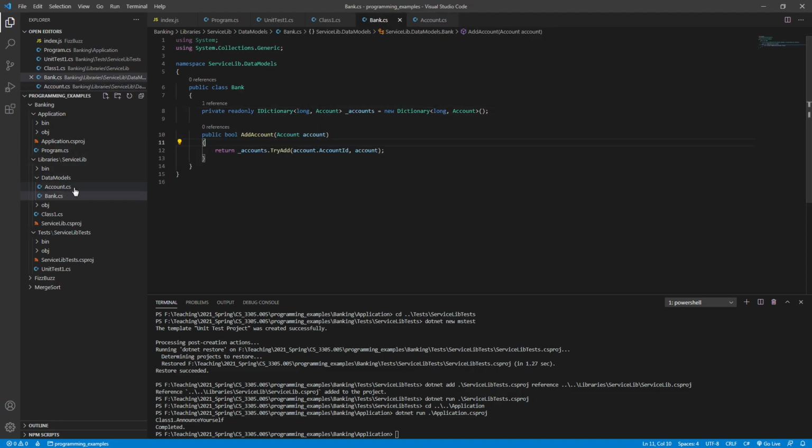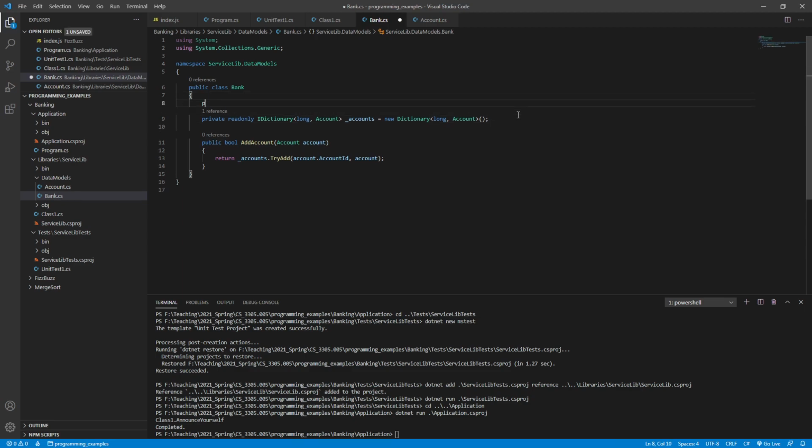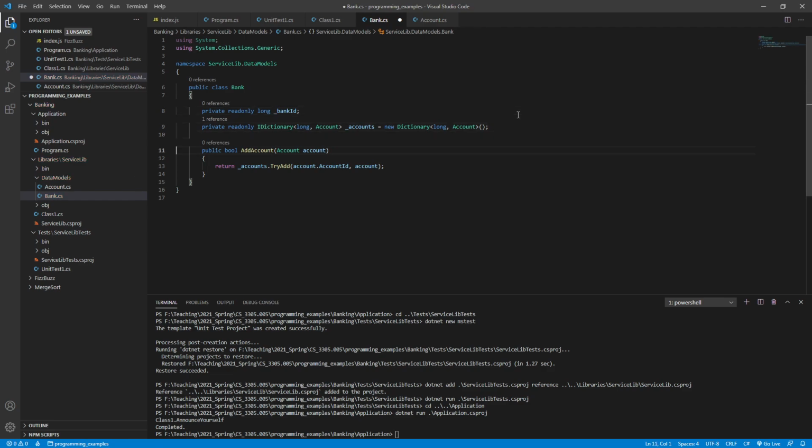But we just said that because we're dealing with data models, we should really provide a bank ID as well. If we're going to do that, it's somewhat trivial because we're only going to have the one bank. But again, habits, right? So we know that it's going to be a long because we're in the 21st century, and any serial number should be 64 bits at least. We're only going to have the one, so we can just hard code it during the initializer phase, and then we'll expose it. Okay.